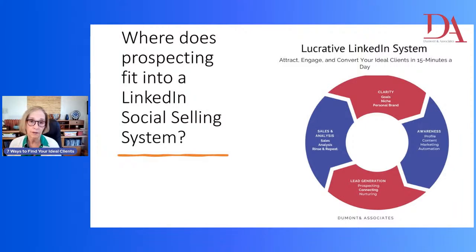And in this stage, you're going to have that sales conversation. And remember, they already know you by this point. You're going to look at your metrics. You're going to look at the metrics associated with the goals you set up in the first section. And then finally, you're going to rinse and repeat. Obviously, this doesn't work in a circular way all the time. You're going back and forth between these things. But when you are first starting out, this is the pattern. These are the stages you want to go through to create your system, okay?